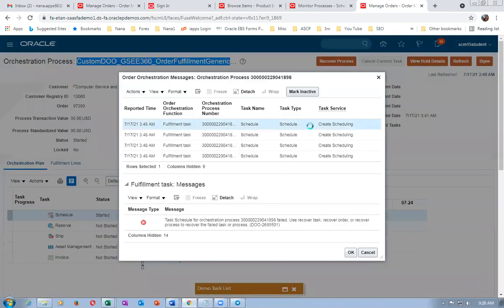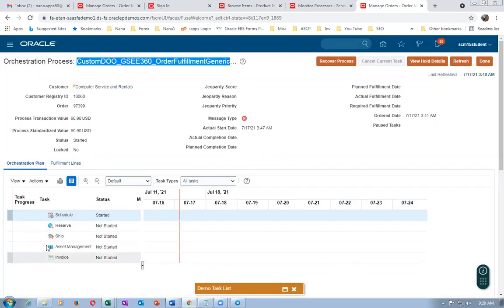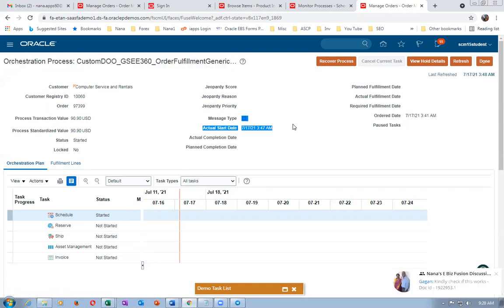Create scheduling is failing. I tried my level best, but since I don't know technical, I am unable to understand where exactly they have done it. So it is not progressing in the first step. It is invariably happening in all the instances. I have to contact order management only when I learn this part. Otherwise, it's very, very difficult. People customize it from a technical perspective because 30% of order management is technical. So once a message comes to order, it will not be progressing.